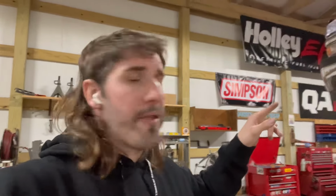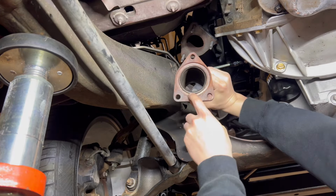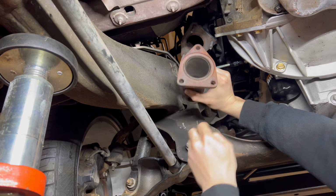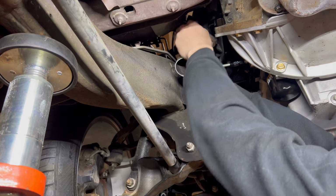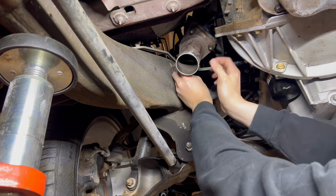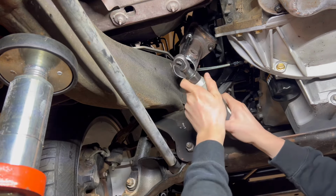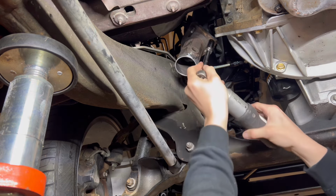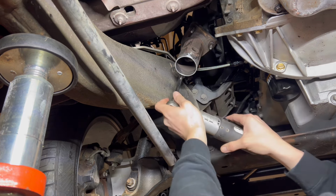Let me go ahead and install that thing on that manifold. All right, y'all. Throw that on there. They got a little guard-lock gasket that goes in there, but it's typically always metal to metal. So I'm going to leave that out for all this mock-up work. Put it on, it can only go one way. Tighten that on with a 15 millimeter. Oh, I don't like that, yeah.